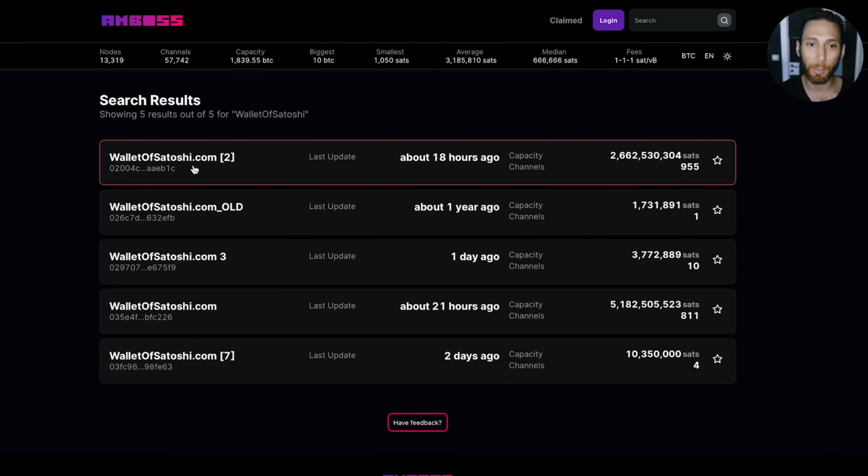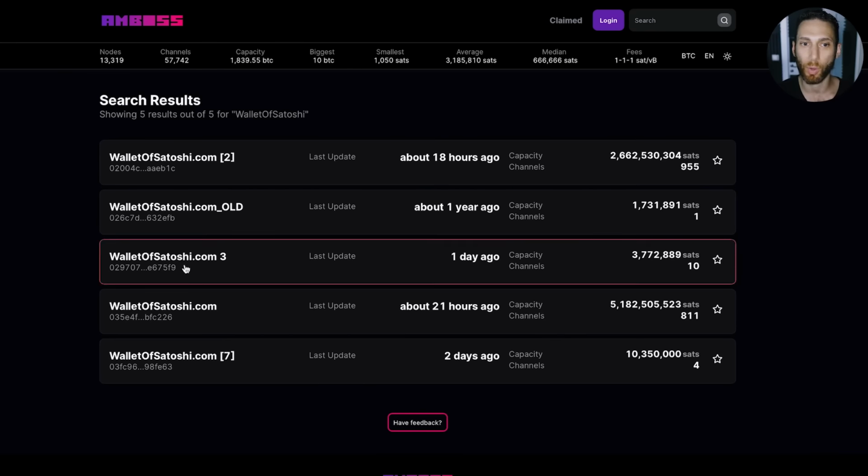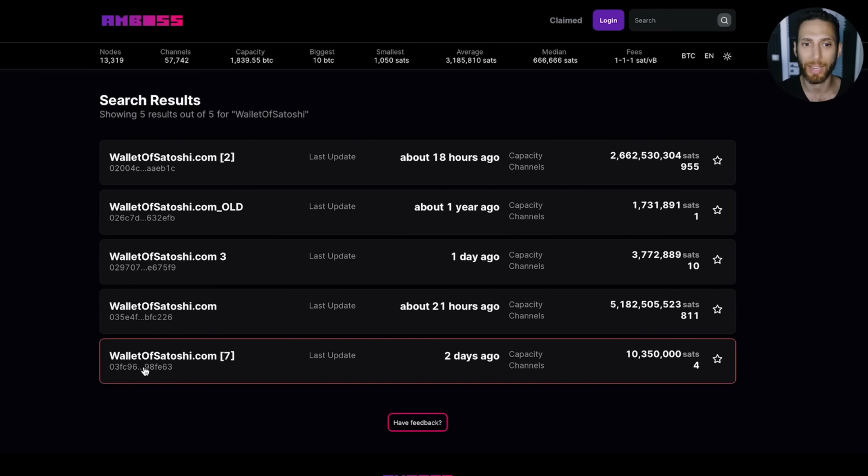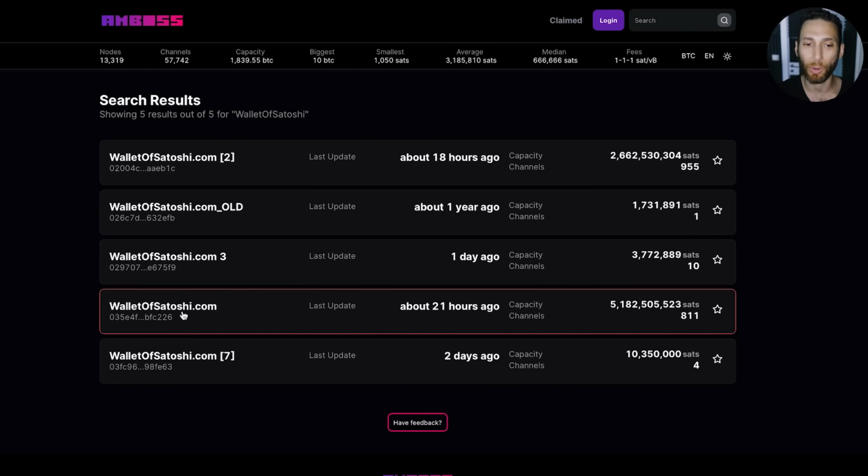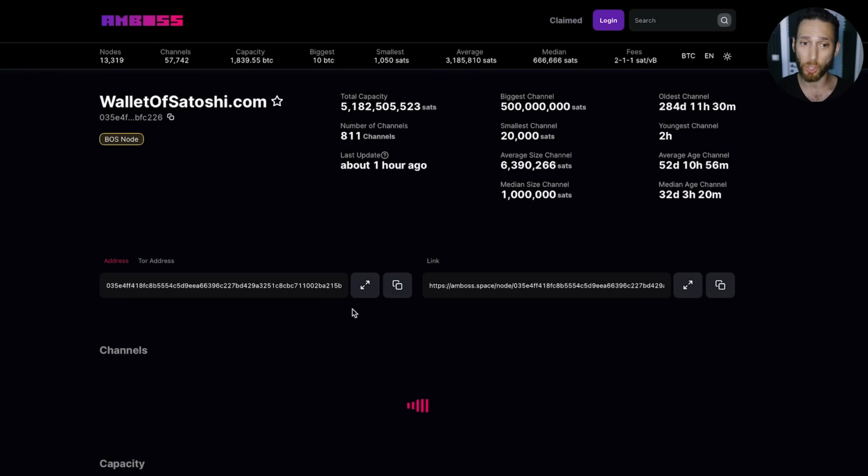To give you all an example, let's pull up Wallet of Satoshi, which is one of the biggest, most centralized hubs, and we can see here that they have many different wallets or nodes that I would want to consider connecting with. I can check out which might be the best one to connect with. I can see all of the different channels that they have opened, as well as the timeline of changes to those channel capacities, to the routing, and much, much more.